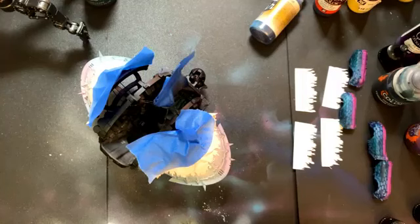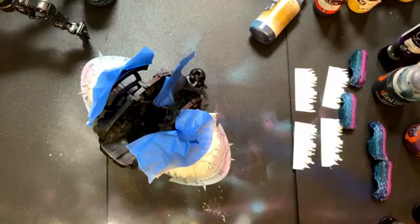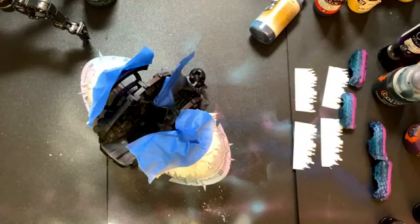Curious to see how this green's gonna look. Right. This needs a drop of thinner.